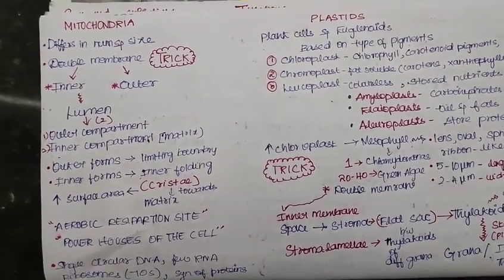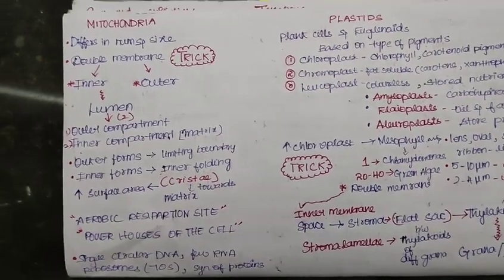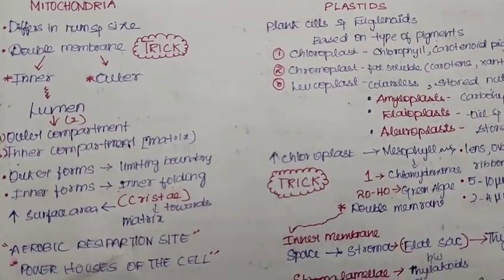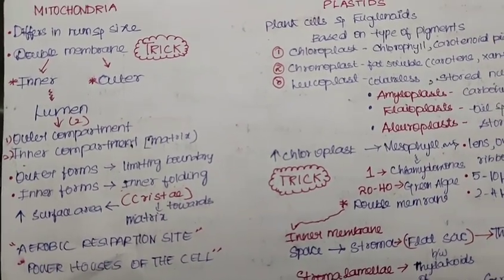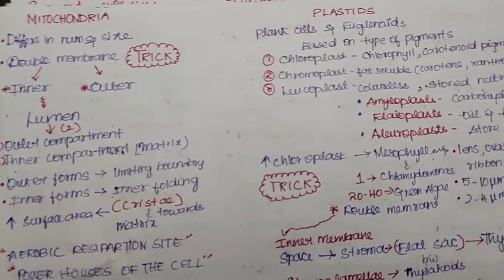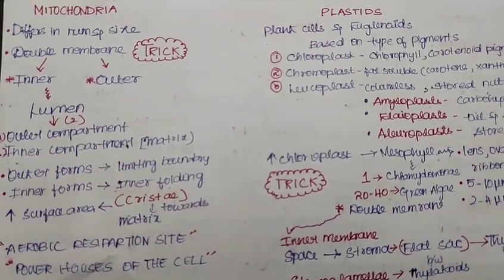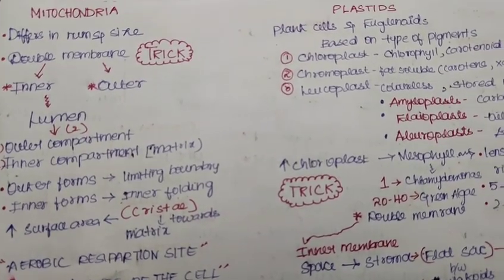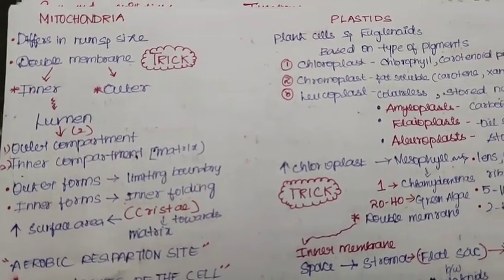These mitochondria will be different in number and size in each cell depending upon the need, and they are double membrane. So I have made a trick video, as I said before, to memorize which organelles are double membrane, single membrane and membraneless. Okay, so please do watch that video. Now we will talk about the mitochondria further.